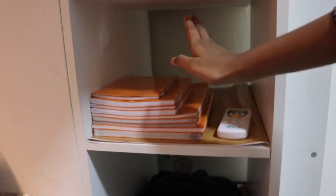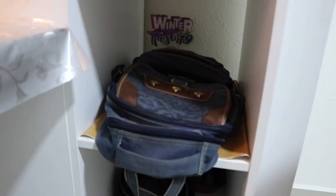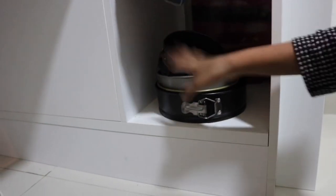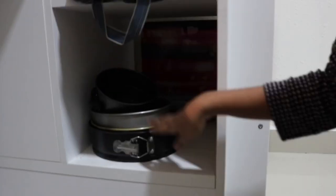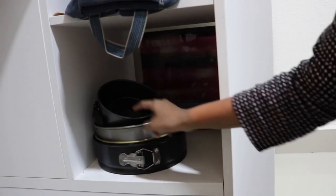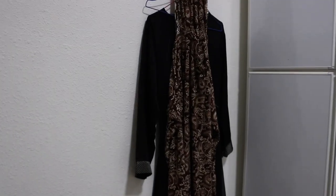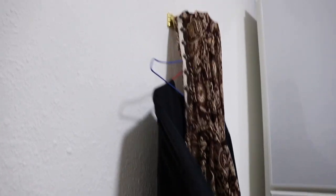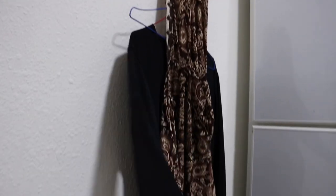Coming down, I keep all of my books and I also have my AC remote. Coming further down, this is where I keep my bag — that winterfest bag is a prize I won from a baking contest. Below that I have some other baking necessities like my baking pans — inside I have some square pans, round pans: two inch, four inch, six inch, and more. Down here I keep my abaya which I normally wear to school; other abayas used for special occasions are inside the drawers.